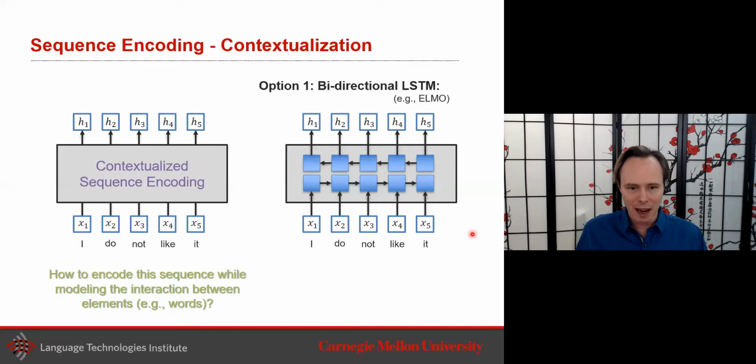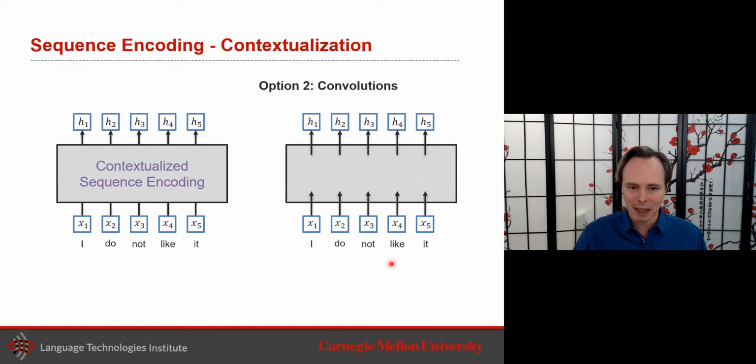ELMo and all of these are great, but they are harder to parallelize. If you have very long sentences, to be able to do the embedding of this word, I need to, before that, do all of the other embeddings. That sequential nature makes things a bit harder when we want to do things in parallel.